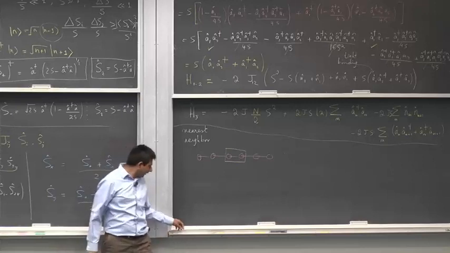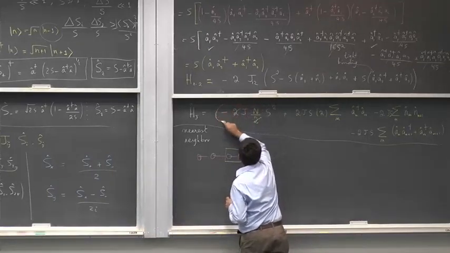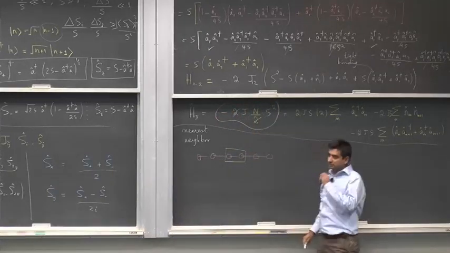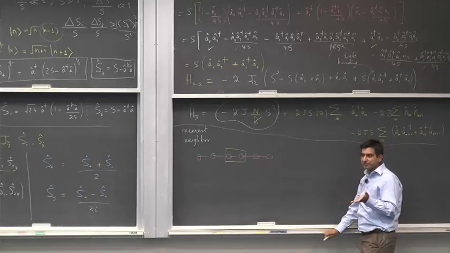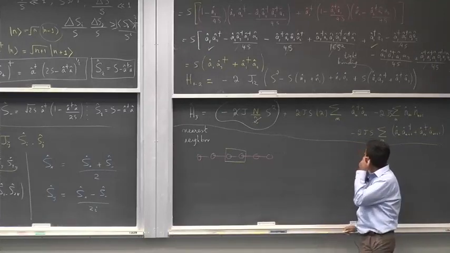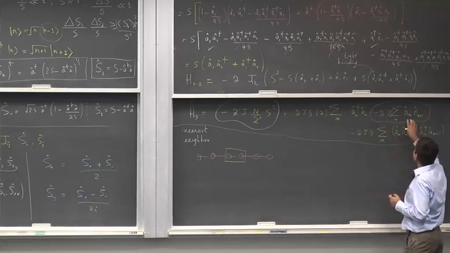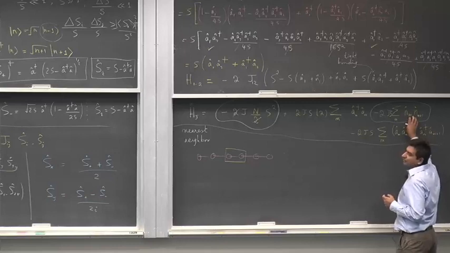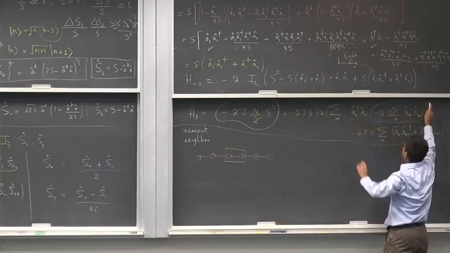Right? Now, interesting. This is just a constant, right? This thing is just a constant. It depends on the size of the system, it depends on S, it's just a constant. This thing over here is of 4th order in creation and annihilation operators. This is a_m dagger a_m plus 1 dagger a_m plus 1. So this is 4th order. So on the same footing, we can actually ignore this.